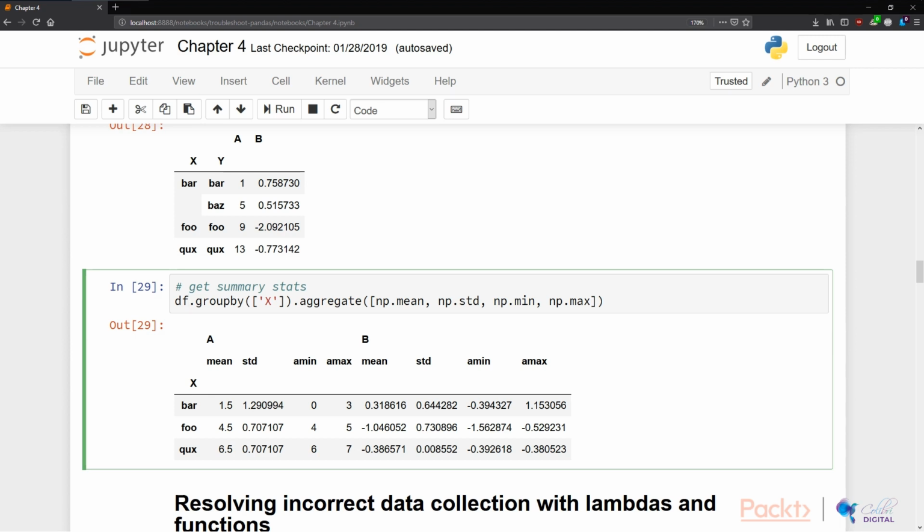It's mean, standard deviation, minimum, and maximum. By feeding in these functions, we can see the aggregated statistics not just across the groupings of values of x, but also across the columns themselves, creating a multi-level index on a column level.